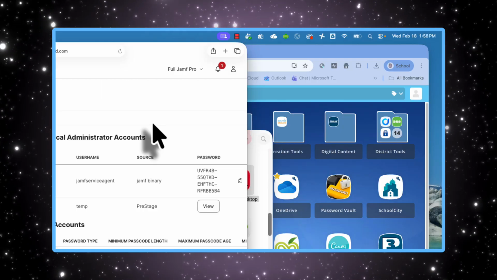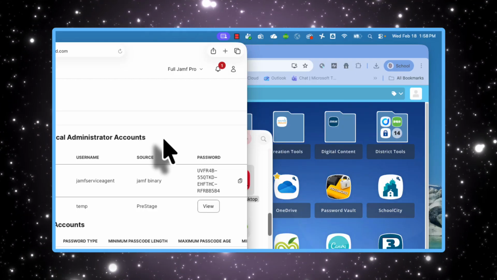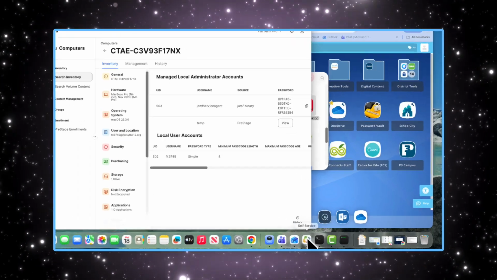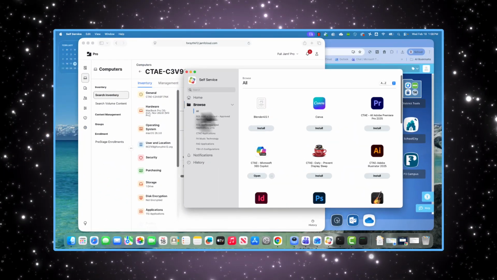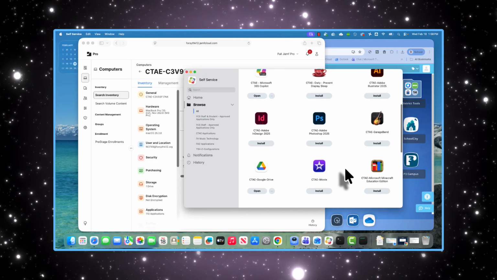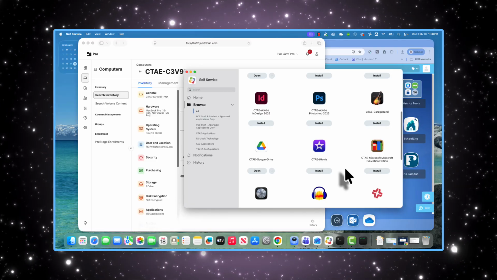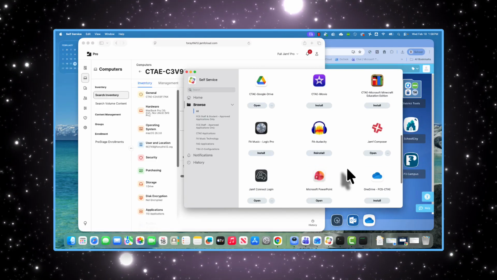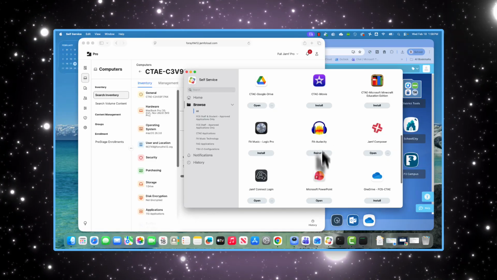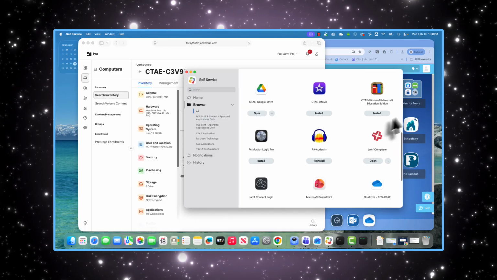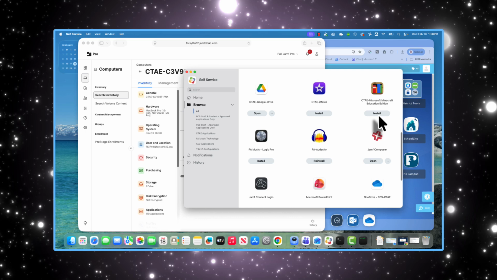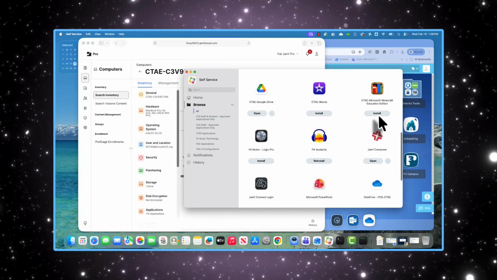I just wanted to give you guys the power at your fingertips so you have the tools to make changes, make updates, make adjustments. And then if you ever delete the app, you can always go back to Self Service. There's something called Self Service. Now the beauty of Self Service is to install these, you don't need an app store, you just need Self Service, and there's no admin password needed. Anyone can install from Self Service. And if there's an app acting goofy, you can always do a reinstall. Like I have Audacity right here, I could just hit reinstall. Or Minecraft, it's not installed yet, but I might install that right after this video and kind of play around with that, you know, for work purposes.